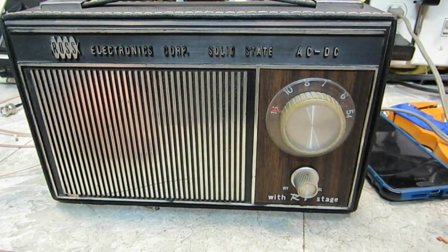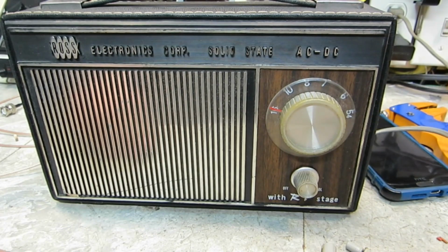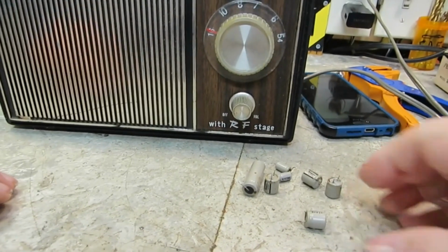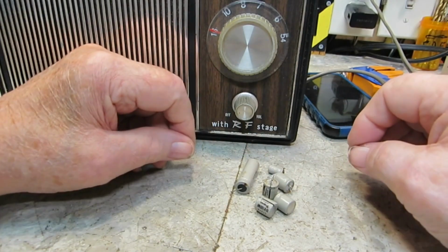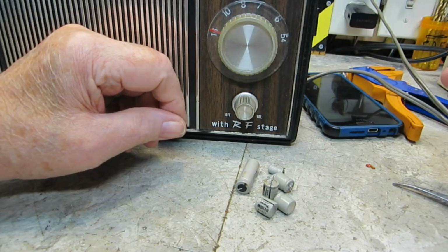Volume control is still a little dirty. I put some alcohol in it and was able to get most of it out. I need probably Deoxit in there, probably a better choice. But anyway, there's the caps I replaced. The old gray mares. Let's see, 1, 2, 3, 4, 5, 6, 7. Yeah, I think that was it. Might have been another one laying around here, but I can't see it. I don't see it anywhere.